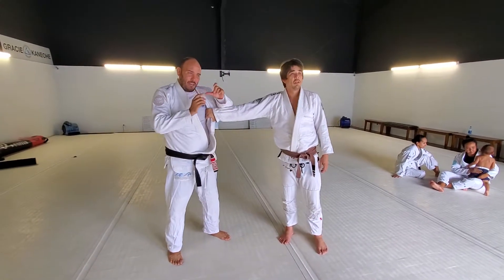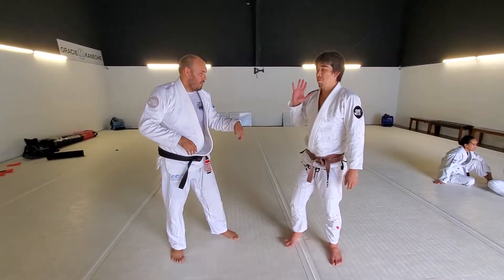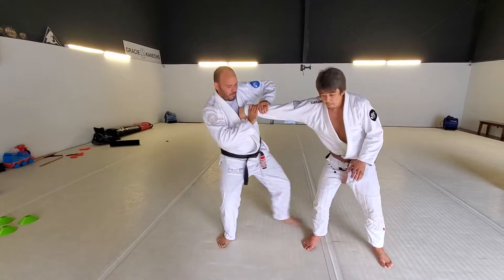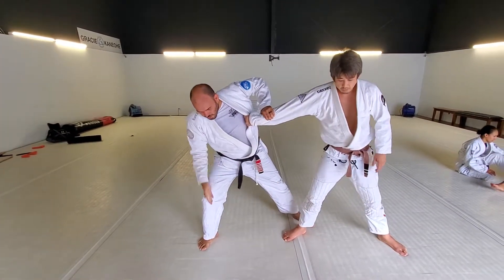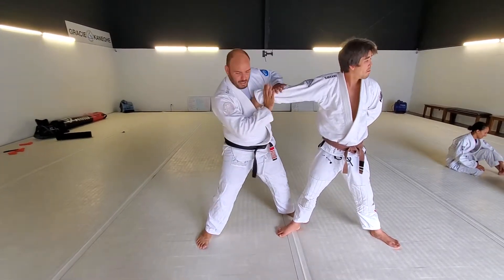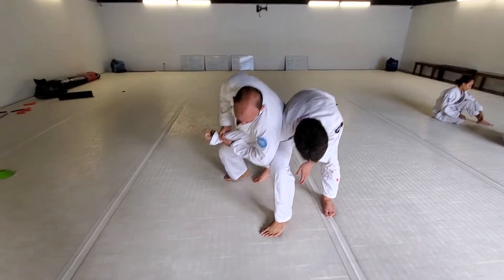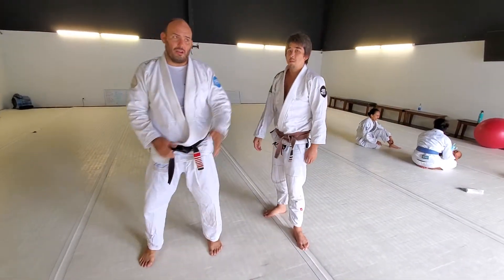Just trying to add as many details as possible. So here, I get my grip, I always step behind. I try to leave my shoulder over my knee over my foot, like we talked about last time. I'm already on the back step here, I'll do my prop step, elbow down, and back. Everything is pretty much very similar to the hand.